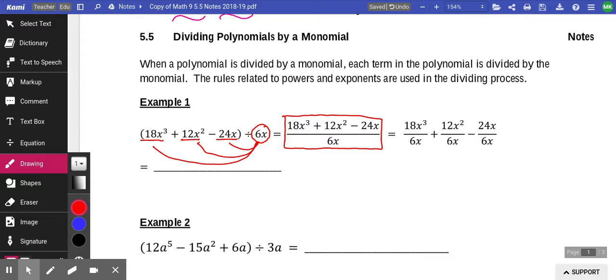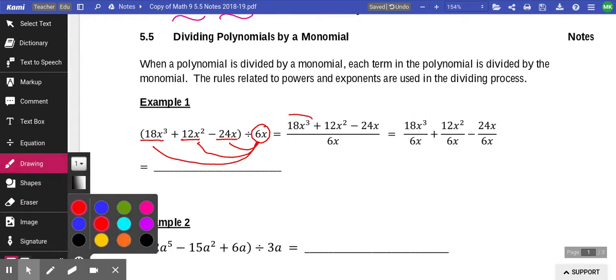And you could actually write these all as individual fractions, which looks like this. And then it shows what I'm doing is I'm taking every term and I'm dividing it by 6x. Every term divided by 6x. Every term divided by 6x. Make this look so easy that as soon as we get to the next question, it's not bad. I'll try to pair it up here so you can see. That one's there. This one's here. And this one's here.